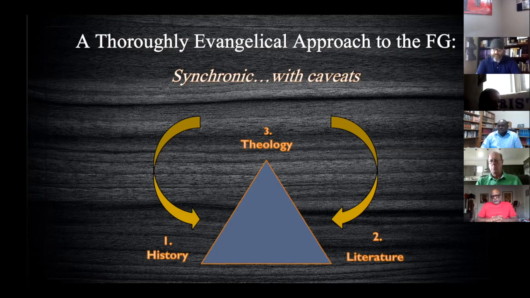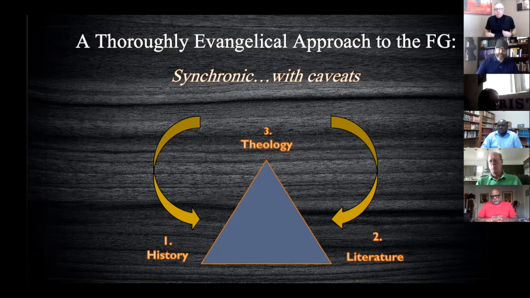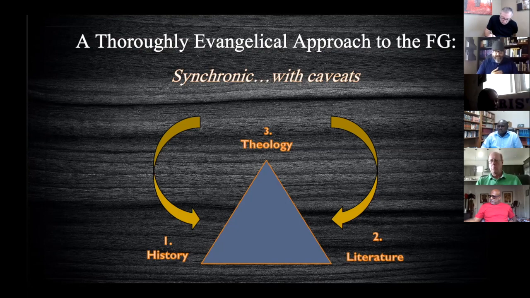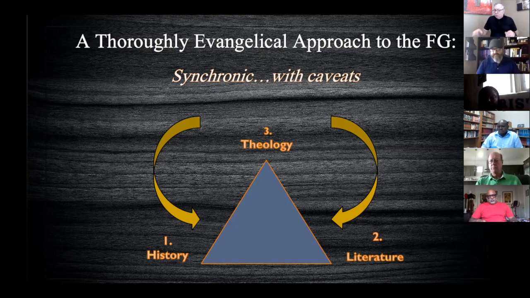Presuppositions from any interpreter of scripture are bound in their theological work and no one is exempt. However, such presuppositions should be checked, refined, and even abandoned if necessary in light of exegesis of scripture. Contrary to the diachronic method of historical reconstruction, an accurate evangelical — and by evangelical I mean fundamental, going back to the fundamentals of Christianity and doctrine — approach assumes traditional persuasions like the doctrine of inerrancy. The Fourth Gospel's author is none other than John the son of Zebedee. The Gospel contains numerous theological messages and any reader of the Gospel is called to respond in obedience and faith. That's why you can have so many non-believing critical scholars — some of the best minds in Johannine scholarship — who aren't even believers, because they're not looking at the text as purposely calling us to obedience and faith.